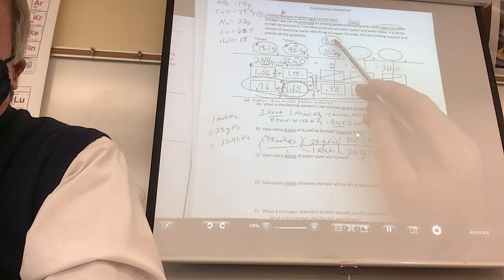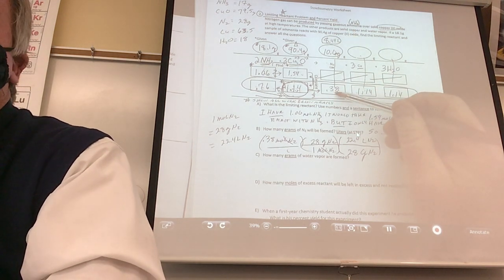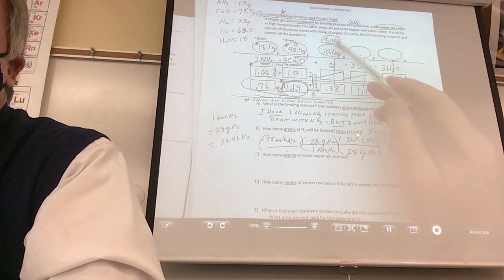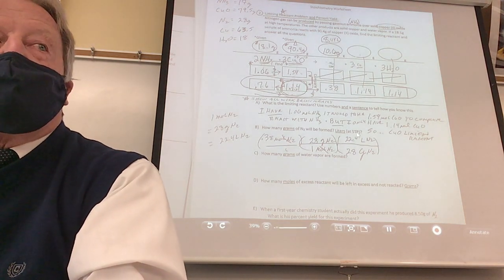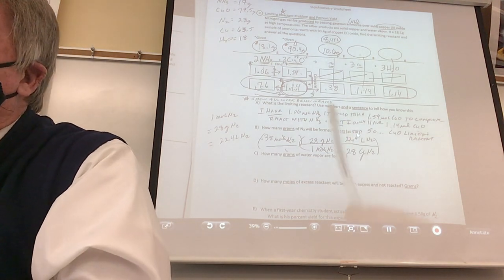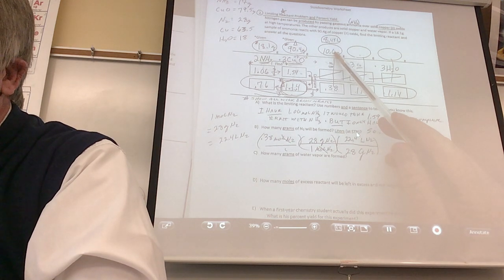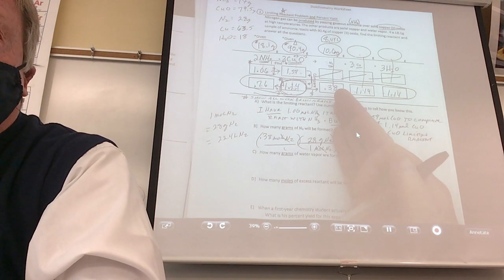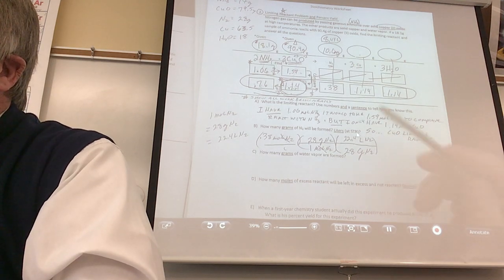Now, what's the shortcut for liters? I'll tell you the shortest shortcut is moles times 22.4. Let's try that. Put moles times 22.4 and see if you get that number there. Some of you, by now, are feeling so comfortable with the factor label. If you look down here, the shortcut said take moles times molar mass to get up here. Look what happened when you show your work. What are you actually doing there? You are multiplying by the molar mass. See that? Okay, is everybody okay on that?